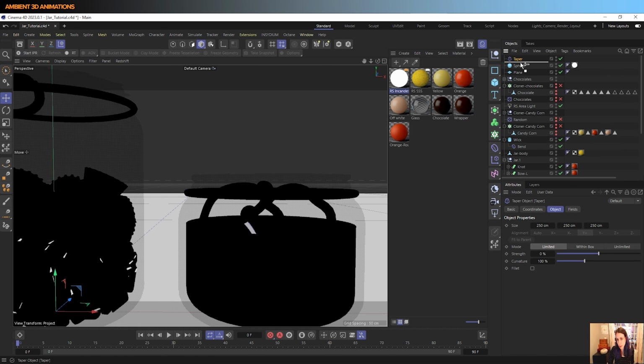I'm going to use a tapered deformer on the sphere. Fit it to the parent, increase the strength, and decrease the curvature a little bit.